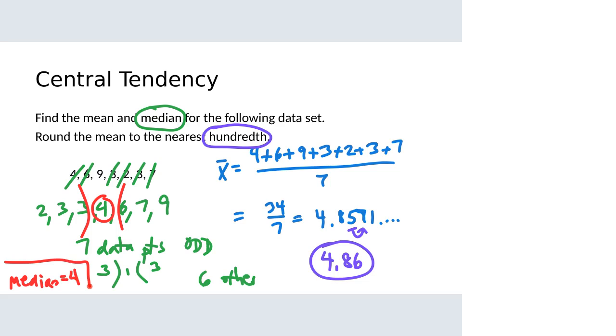If it turns out that you have an even number of data points in your data set, let's just say, for argument's sake, that this 4 was not a part of our data set, and we only had 6 data points, but we still want to find the median. Then we find the 2 numbers that are closest to the middle, the 3 and the 6, and it is the mean of those that would be the median of our data set. If you have an even number, find the 2 closest to the middle, find the mean of those, and that's the median of your data set. As we go through these, feel free to ask questions if you have them.